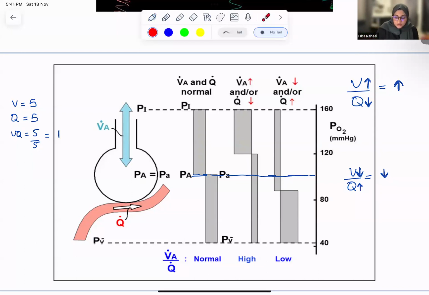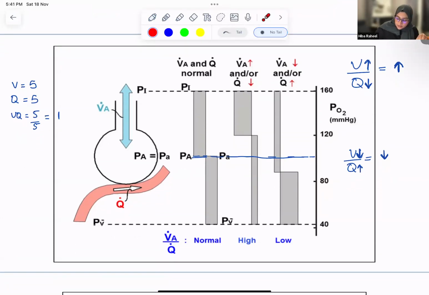Now let's take a look at why that is happening. Over here, before it was about 100. Now it's dropping to 80. The ventilation, the oxygen level, is dropping from 100 to 80. When that drops, your VQ level goes down. Understood? Is that clear? Is this slide clear, guys? Perfect.